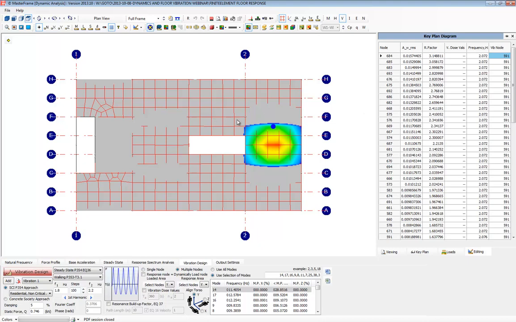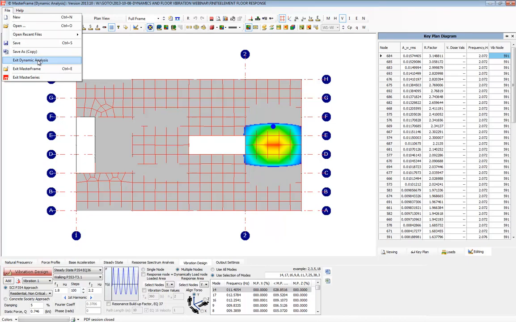So we think this tool could be very powerful. If you know that maybe your response factors are turning out a bit too big for your whole floor, but you know that vibrations will only be caused in the corridors, for example, you might be able to use this tool to reasonably reduce your response factors. And also it's just fun to play with, so I'll leave that one there. And I want to talk about one more thing, which gives me a good excuse to open up another cool response factor model.